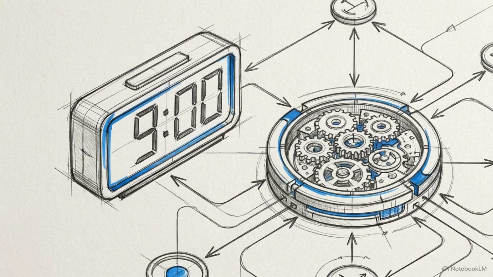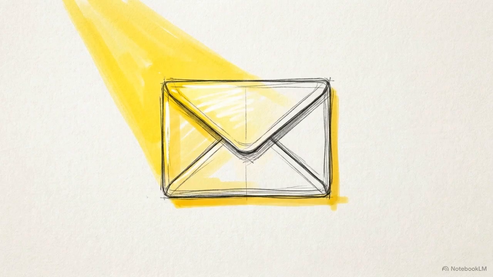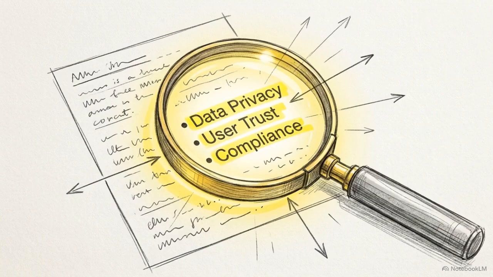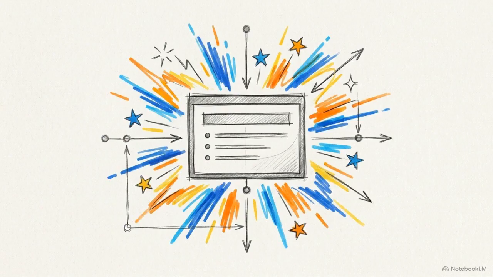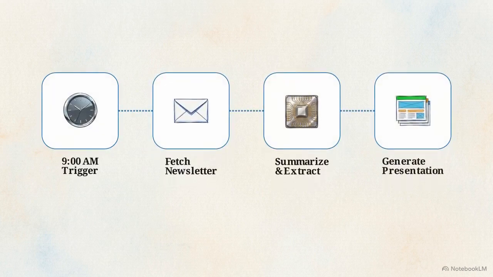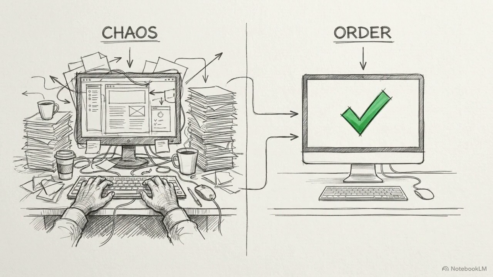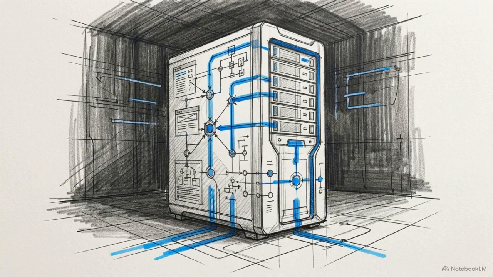Let's configure an automation. We create a new task and tell the agent, check Gmail daily at 9 a.m., find the latest AI newsletter, extract the key points, and compile a summary. This flowchart illustrates how the agent processes that instruction. At 9 a.m., it pulls text from the email, runs the data through its processing node to summarize the contents, and formats those insights into a presentation deck in Canva. By handing off repeating weekly jobs to an agent, you reclaim hours of manual labor. The system runs in the background without needing your active oversight.